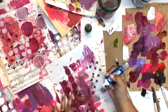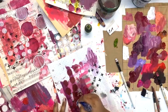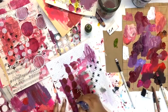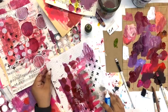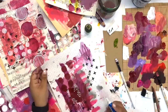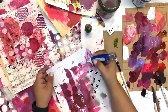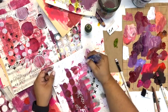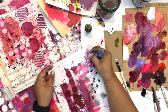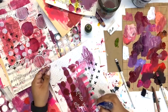Been loving adding this white correction pen, especially over darker areas lately, and then it really shows up. And when it dries, it has a bit of a texture to it, which I love. I was thinking a lighter, creamier chartreuse. Yeah, that might work. So maybe, are you thinking a little less lime colored? Yes, a little less lime.